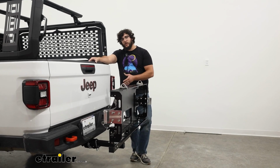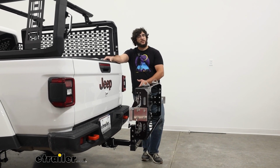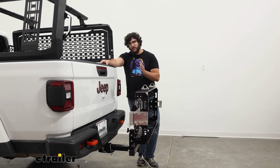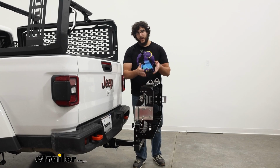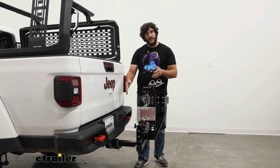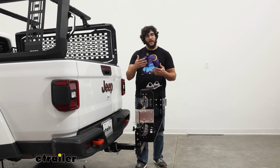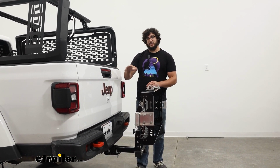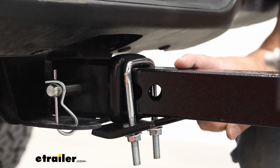And the other way it's going to interact with your vehicle is how far away it's sitting from your bumper. And you can actually change that. So it's going to have 5 different locations because it's going to have 5 different pinholes. Each one of those are going to be in 1-inch increments. So if you want it further out, like we have it right now, which is the furthest point, this is how far it's going to stick out. Now we could bring this in by 5 inches if you want it closer to your vehicle so you don't take up as much space in a garage. But the one thing you will lose out on is how much your tailgate is going to cover the top of that carrier.